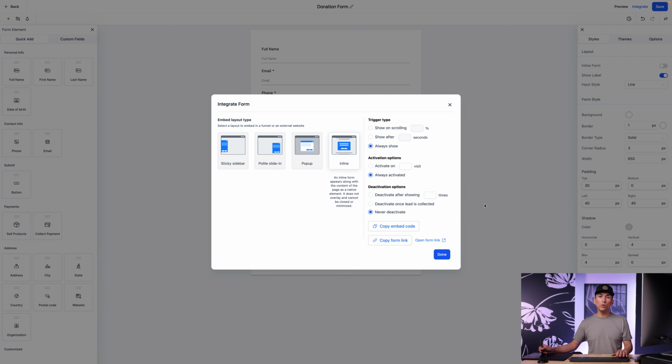So that is how you create a simple donation form within your account. In another video, I'll show you how to set up automations. That way, anytime somebody submits this form, we can do things like send them an email, add points to their account so that we can track how much each donor donates to our account. Unlimited things we can do, but I just wanted to show you a very simple step-by-step guide on how to set up a one-time single donation form within your account.